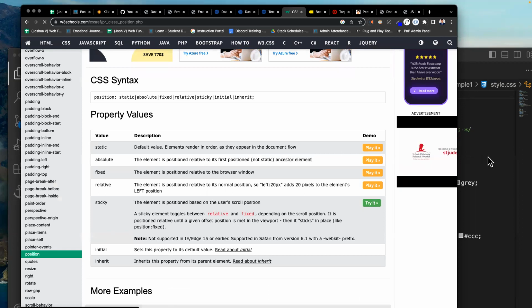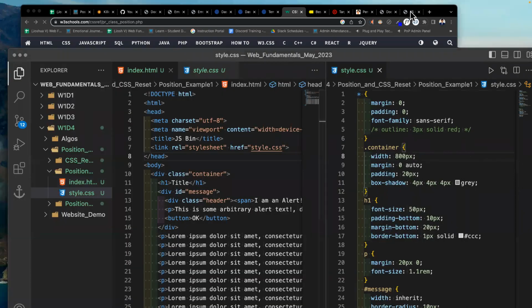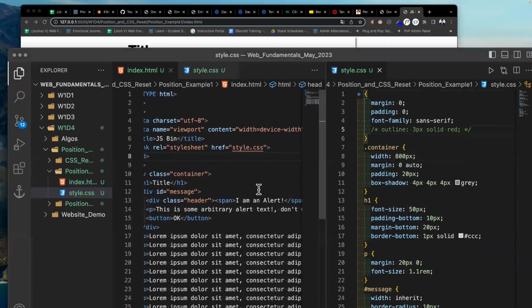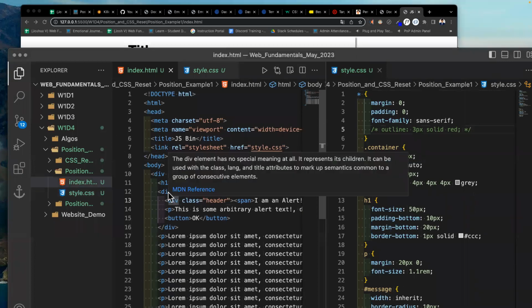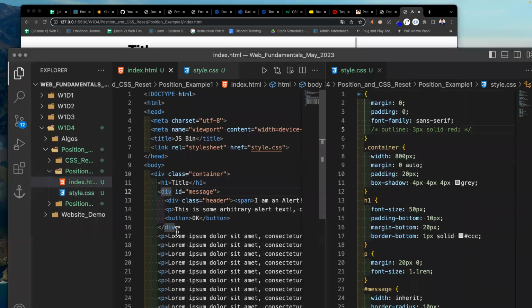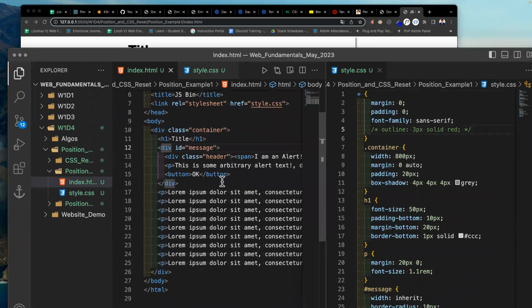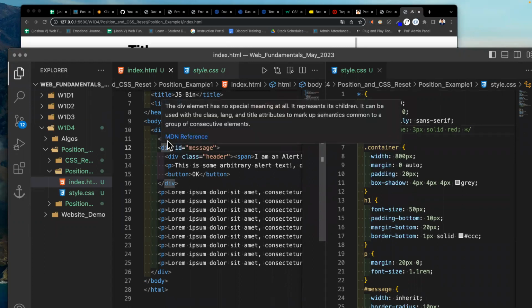So what's the ancestor element of this here? Okay, so let's find it. It says I'm an alert. Okay, this div here is called message. Where does message live? Okay, who's the parent of message? Who can tell me by looking at this? Container? Container. Yeah, container. Right, container is the only one that's a level above message.